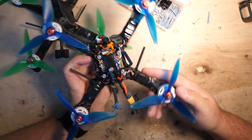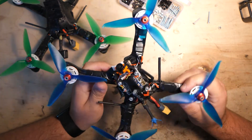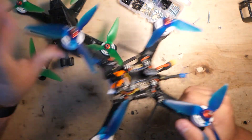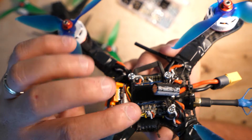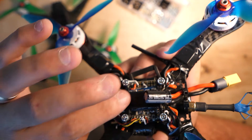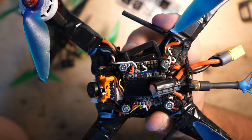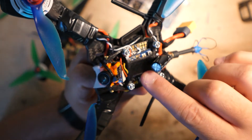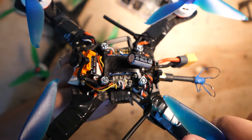Trying to get on the lighter-is-better trend, I've also run my racers naked. This quad is built the same as the previous one — instead of the big black pod, I have a small 3D-printed piece that mounts under the stack screw bolts and gives a spot to mount my camera. In here I've got the XSR receiver and the Immersion RC Tramp video transmitter, though I still prefer the Unified — it's lighter.